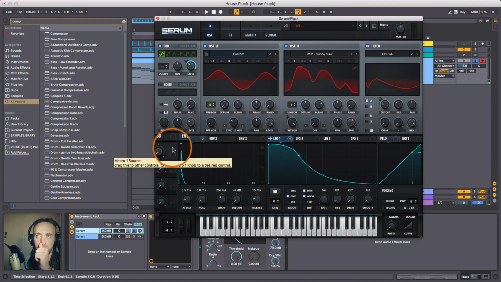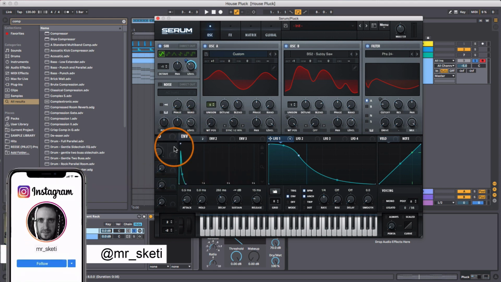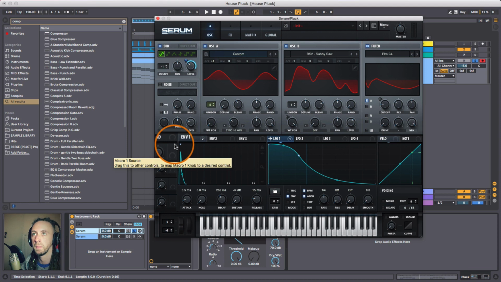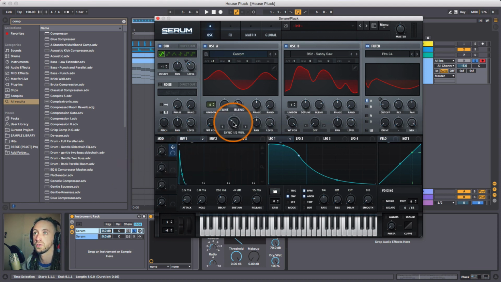Now the next thing I'm going to do before I go into the effects section is put two of the macros in already. The first one is going to control how much sync is happening. So the synchronization over a half window, as you can see, is sort of like a detuning but adding extra octaves in. If you can imagine, that's 1 octave, that's 2 octaves, and so on.